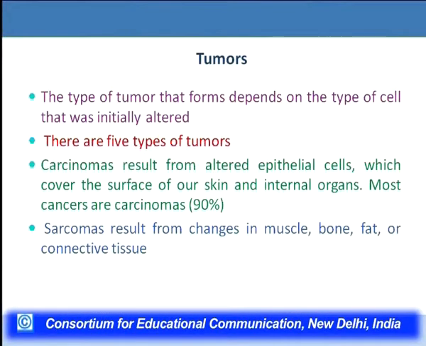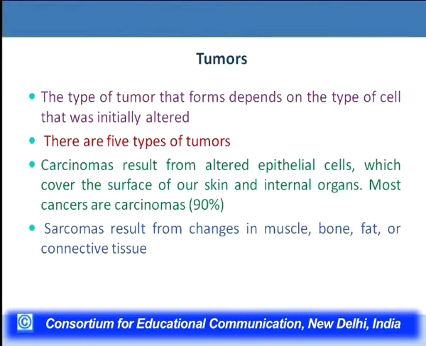Now, what are the different types of tumors which can be found in the body? Depending on the location, depending on the tissue which undergoes mutation, there is a classification of tumors which have been described in mammals specifically, and 5 classes of tumors have been described. The first is carcinomas. Carcinomas are the most prevalent types of tumors, which constitute the largest types of cancer found in mammals. Carcinomas result from altered epithelial cells. That means carcinomas are tumors of epithelial cells.